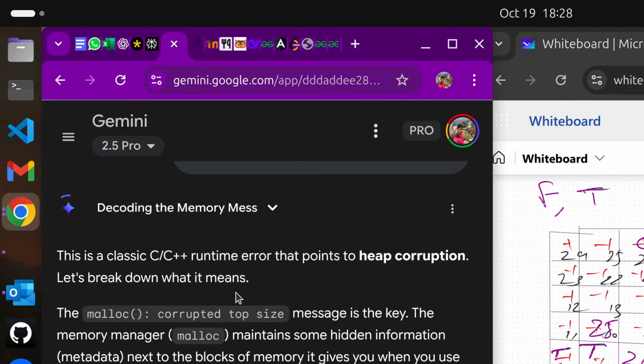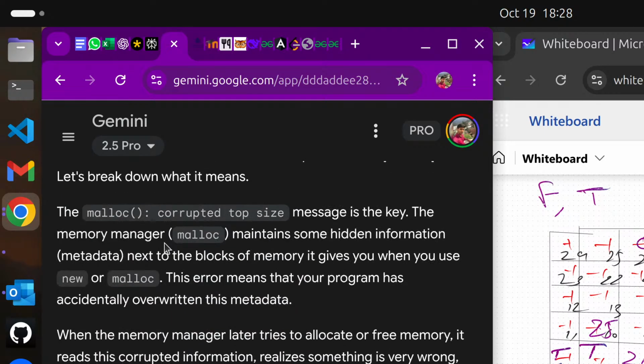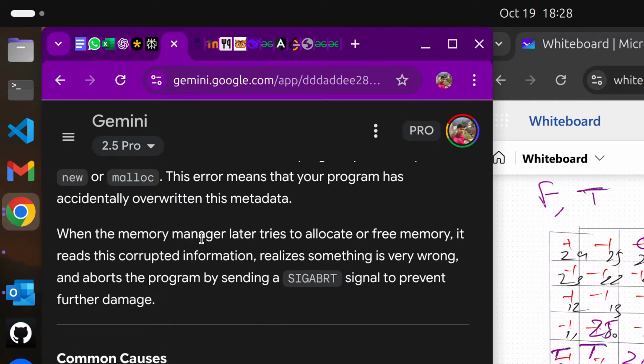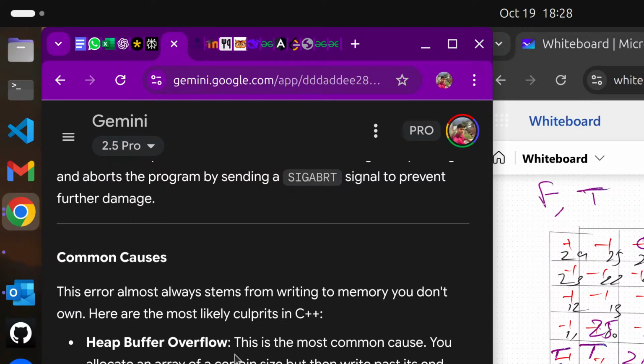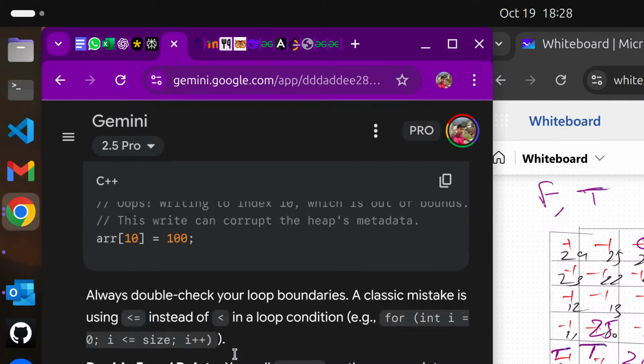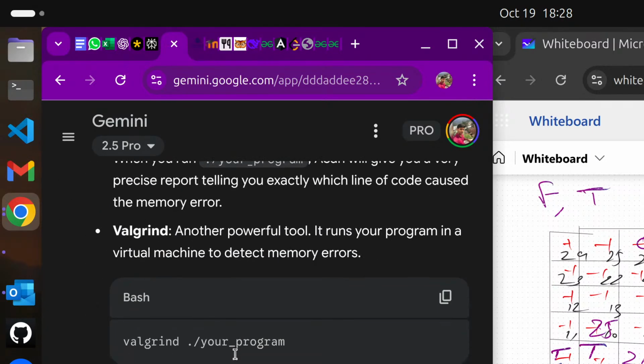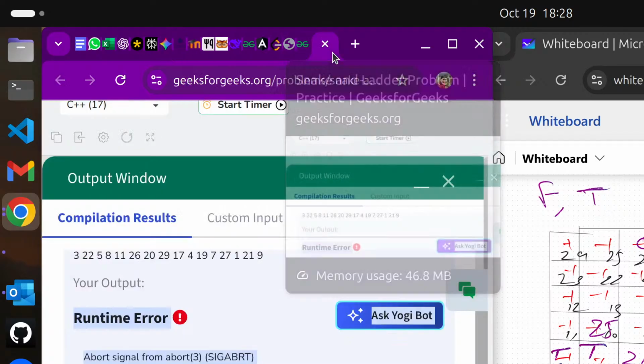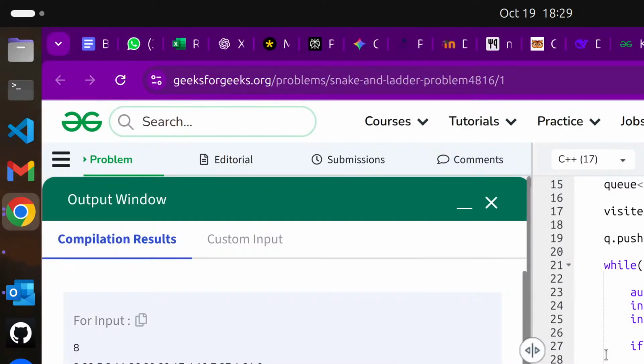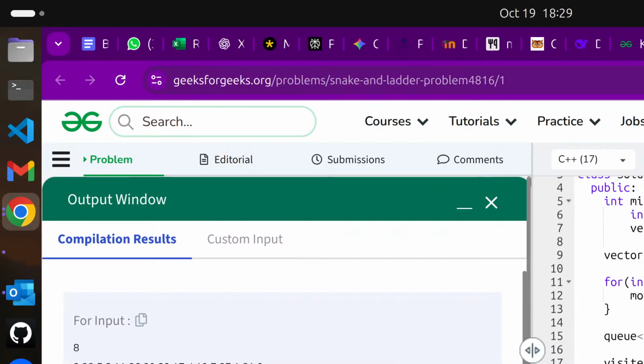Also heap corruption, memory manager, when the memory manager later tries to free memory, common causes. Alright, where is it then? Why are we getting this error, guys? Do we have any clue?